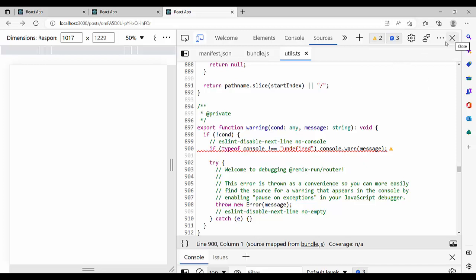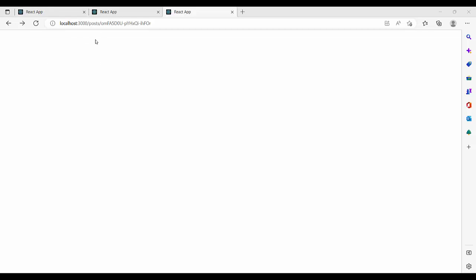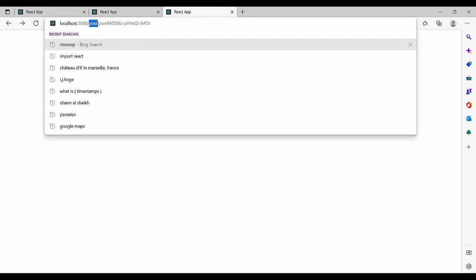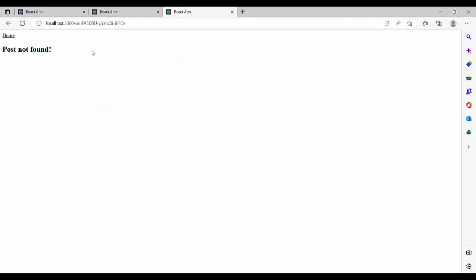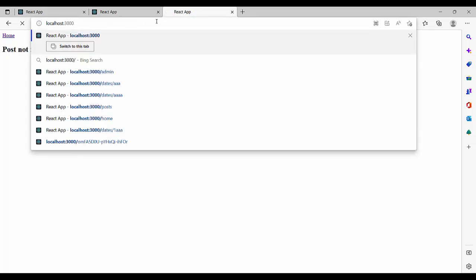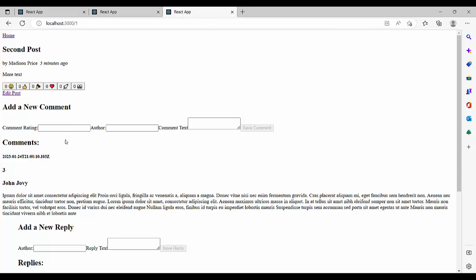Look at here, it is 431. Link, view post, posts list. Here is. I look around, but of course there is nothing because here is posts. When I remove that and now enter, remove that. Now it is a home page. A view post. Look at slash and number back.